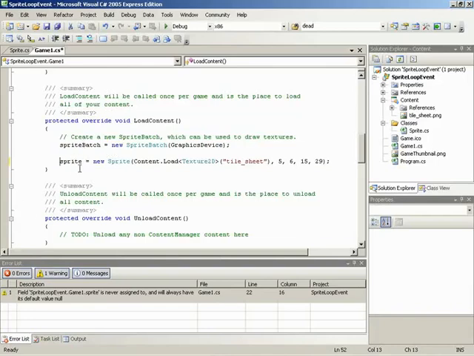So to set this up, I'm going to begin with the delegate that will be used in the sprite loop event. And I'm actually going to specify that delegate in a separate file just to keep things clean. Let's talk about it for a second. With the way I'm going to declare this, it is actually rather general in its use. What I want to create here is a delegate that has no return, so void return type, and no parameters given to the delegate. And the reason I want to do this is I want to have something that will act as a very simple handler.